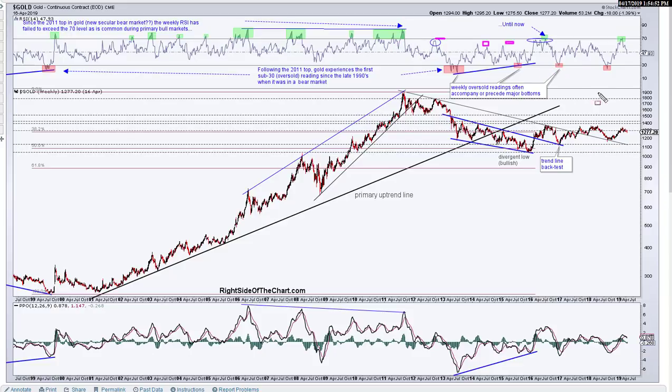But another takeaway is the red shaded areas right here. That means oversold, and the green shaded areas are anytime we crossed above 70. It's really simple stuff. You go long when gold is oversold. Again, I try not to use those as standalone buy and sell signals. There's usually some type of buy signal confirmation. But look what happened every time you were oversold on gold.